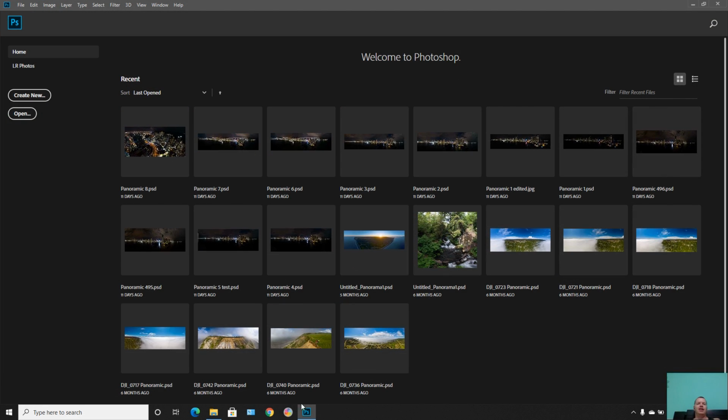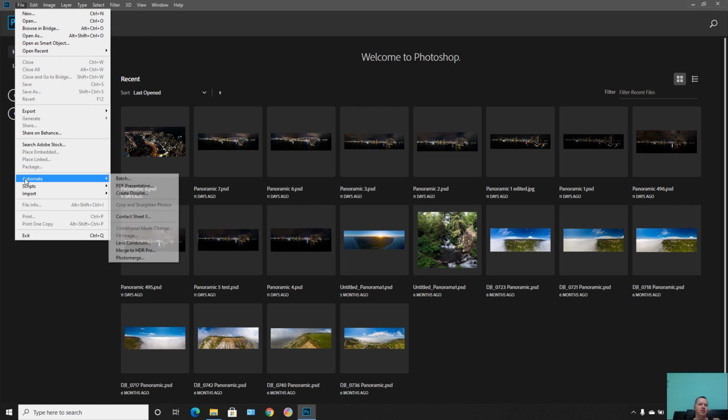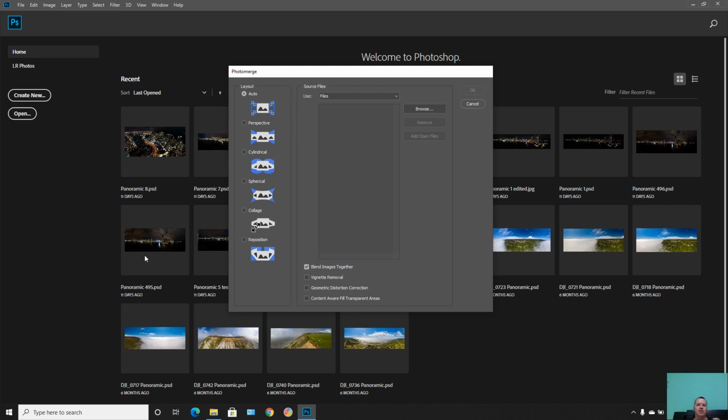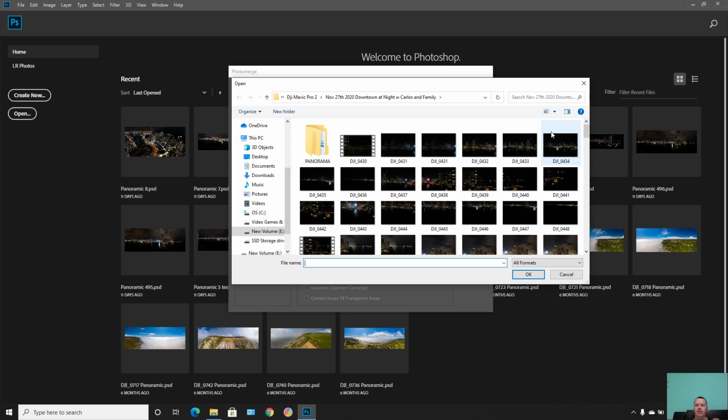Today we are going to be looking at how to photo merge in Adobe Photoshop CC 2019. And it's actually really easy to merge photos. So first thing you want to do is open up Photoshop and then go to File, go to Automate, come down to Photo Merge. So if you're trying to do panoramic photos, stuff like that, it's actually really simple. Sometimes it can be a little bit of a headache, but so, browse photos.